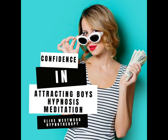Confidence radiates from you now in attracting boys. You radiate confidence in attracting boys. You feel confident in attracting boys. You sound confident in attracting boys. You look confident in attracting boys.